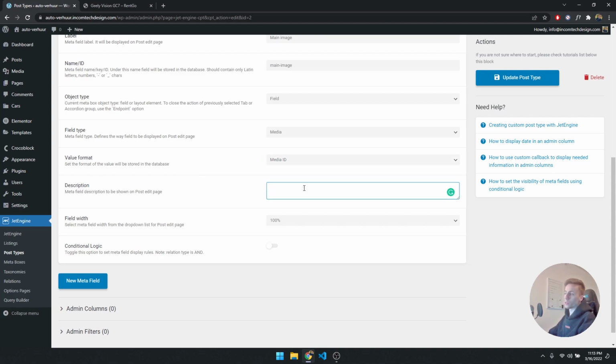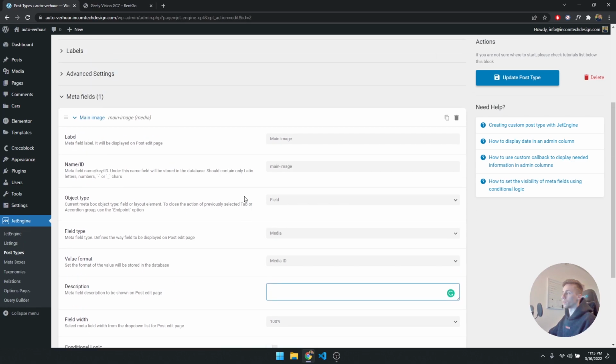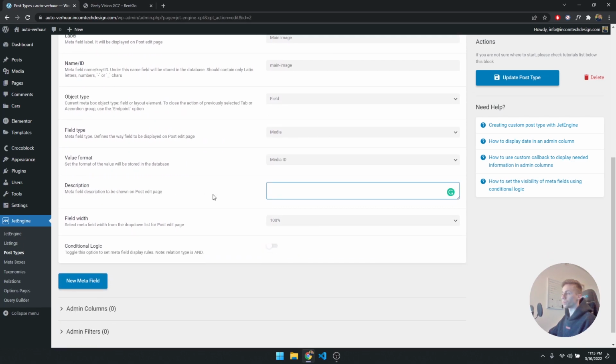This is the description that's going to be displayed when you're adding a new car to your WordPress dashboard. So for example, if this were a website that I would make for a client, and the client wouldn't know how to add or what specific fields are, then you can give a description so they can easily see what it is. So I'm going to say this is the main image of the car.